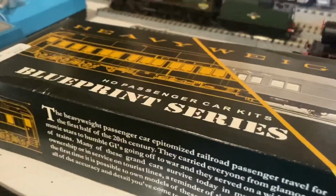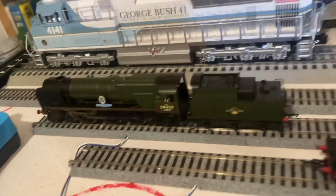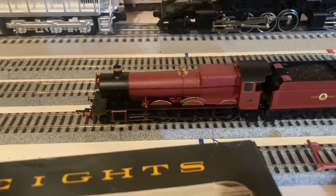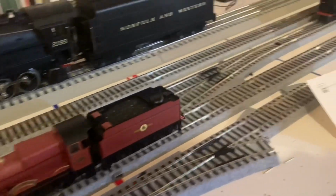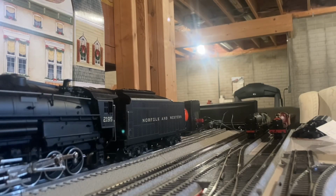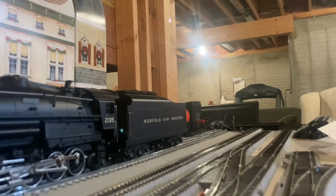And then I'll get to the Pullman, and just to put my mind at ease, I am still running these. Just glad to finally have multiple operating lines. That's something I've wanted for a while. All right, this is a bit off topic, but I just really want to do this. Let's race Royal Observer Corps versus Hogwarts Express. Ready, set, go. And it looks like Royal Observer Corps won, barely. Anyway, back to the kit.